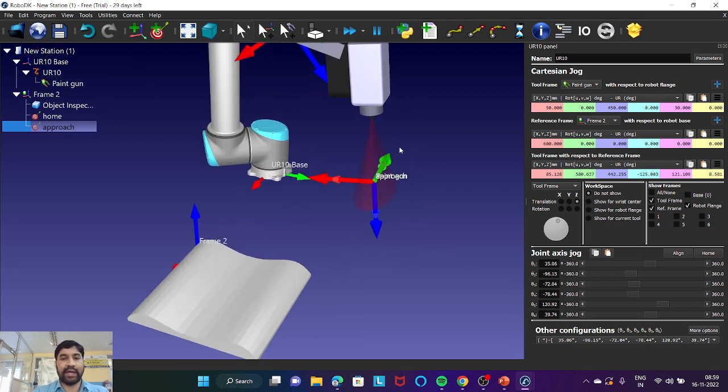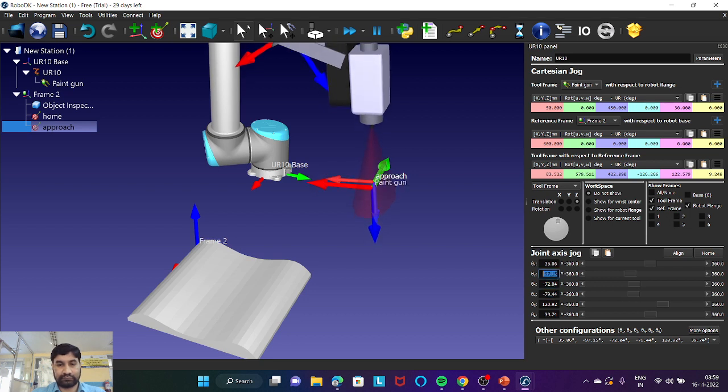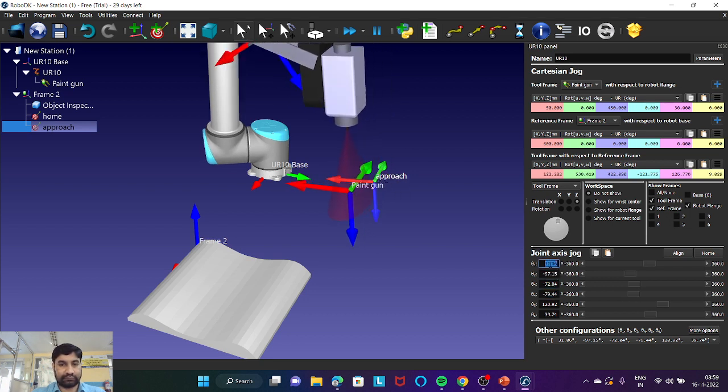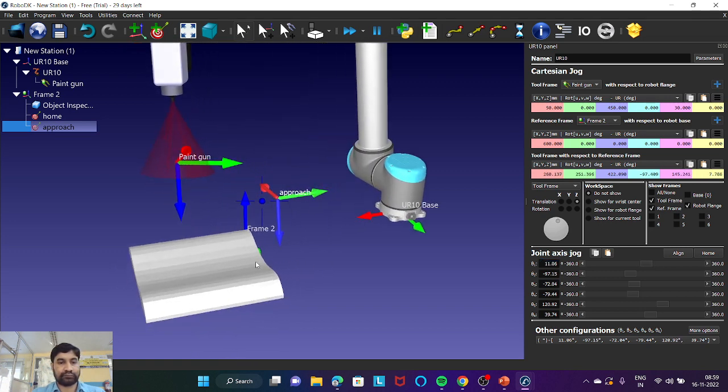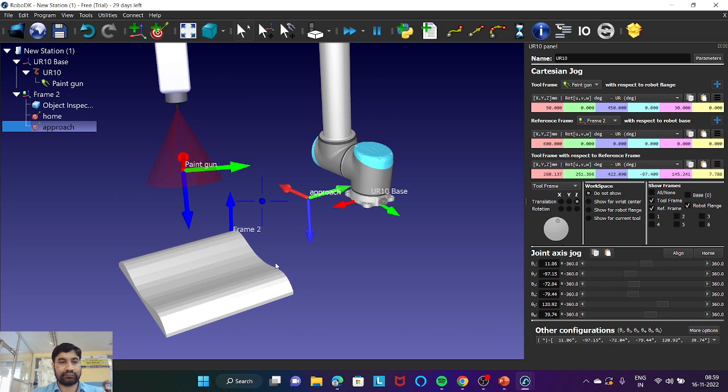We have to create the retract position. For that, I'll make this as retract.